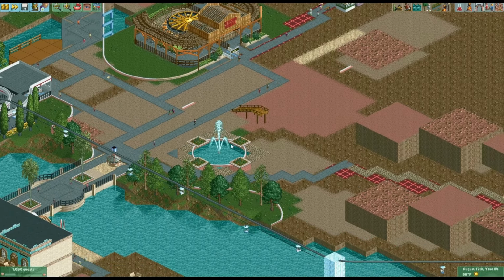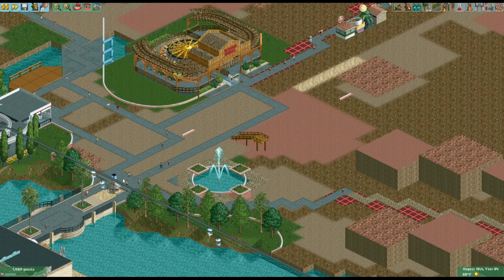Still not really happy with this fountain. That's why I started on an older save to figure out this plaza. Honestly, I might even send this save file to a few other builders to see what they would do in a plaza like this.